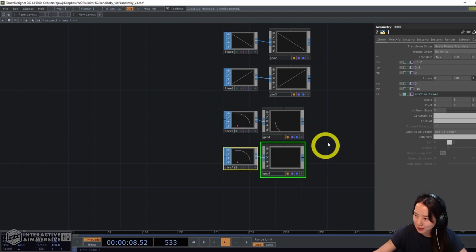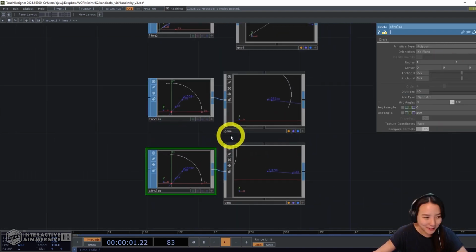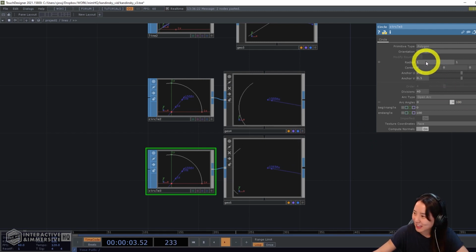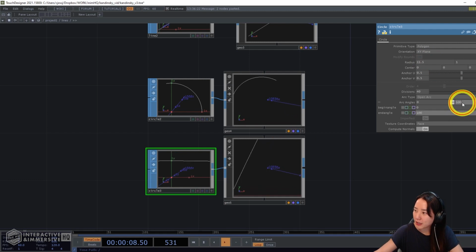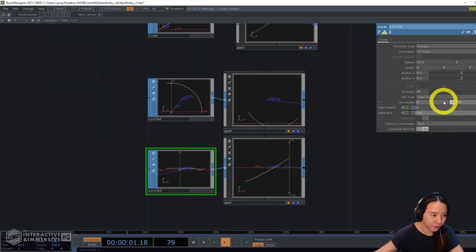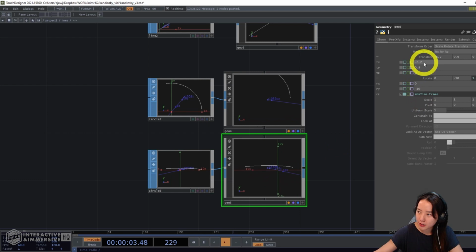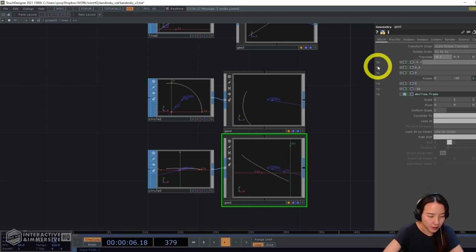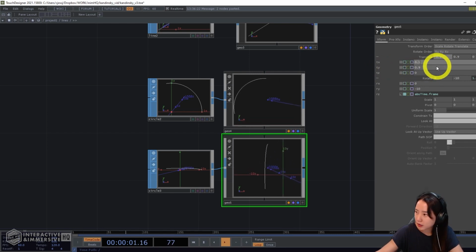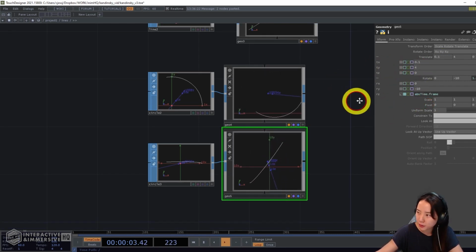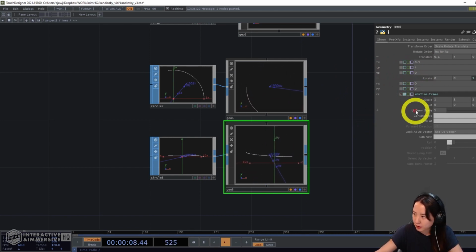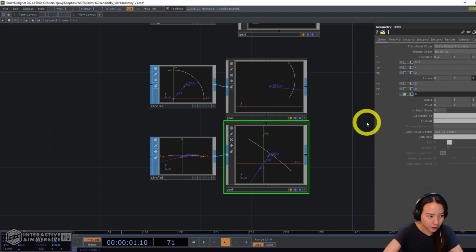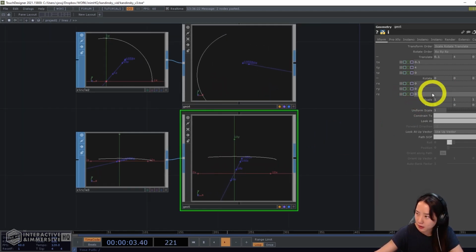And another arc, so many circles. For this circle, I'll have it be longer, so the radius will be 1.5 to 1, and the arc a little bit more, 130. And for this, the TX, have it to be 0.1, and the RY to be 3. I'll delete this RY over here.